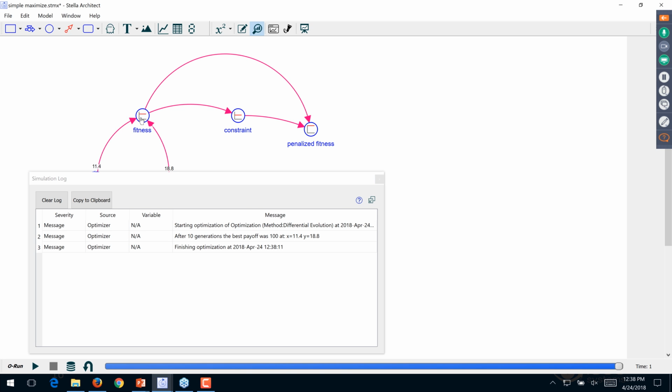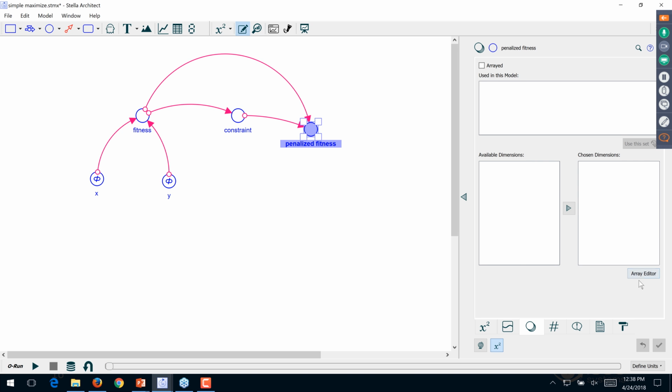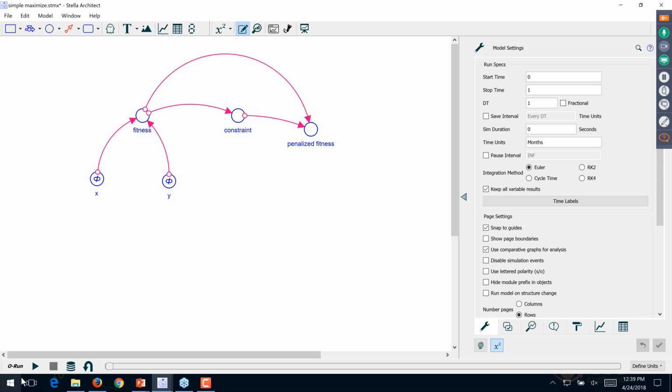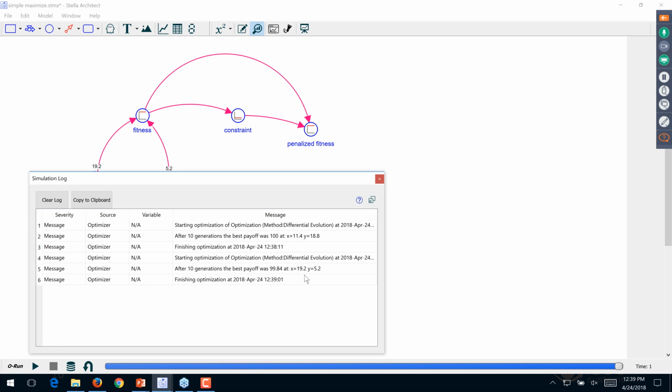Let's see if I can get it to hover and tell us the product is 214 instead of 100. My fitness was 100. Isn't that great? So I need to actually be careful about how I do penalties. If I want this to work, I have to make the penalty very large for going out of bounds. This time, I'm going to make it 10 times larger. I'm going to run it again, and it will work in this case.